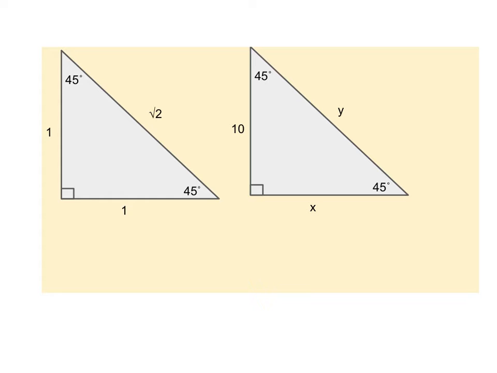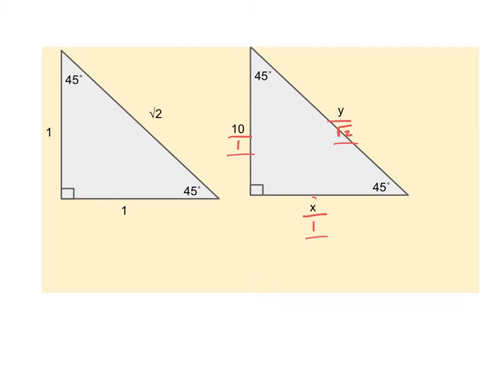So the way I'm going to do this is I'm actually going to use proportions. What I'm going to do is take each side in my second triangle, the one I'm trying to solve, and make it into a ratio of each side. Because the ratios are always going to be the same in similar triangles, that means I can always make these into ratios over 1, and over the square root of 2. So now to solve, all I'm going to do is set up a proportion and cross multiply.